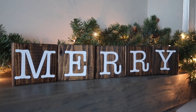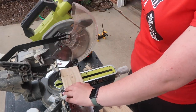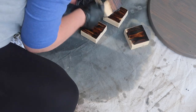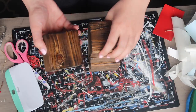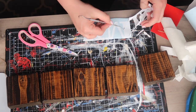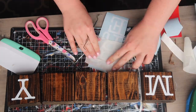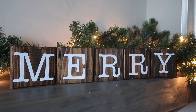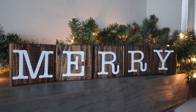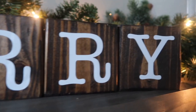Another variation of those blocks — Mary blocks. I went through and cut some two by fours so they were a little bit thicker but in the same thought process as the books. Instead of hooking these together, they'll be freestanding blocks. I sanded them down, stained them in Dark Walnut by Minwax, and used that same American Typewriter font to get 'Mary' cut out. You could also use stickers from Dollar Tree if you don't have a Cricut, get stencils at Michael's or Hobby Lobby, or take a Sharpie paint pen and write the letters yourself. I have a funky shelf on our shelving unit in our front room and I love that these are just low enough profile to decorate that area without trying too hard.